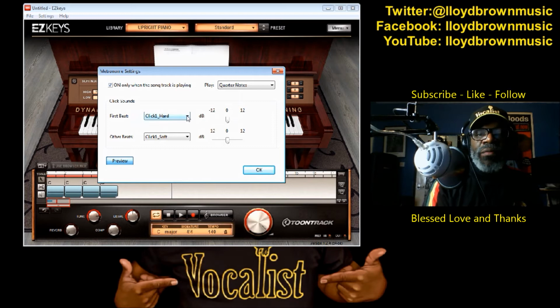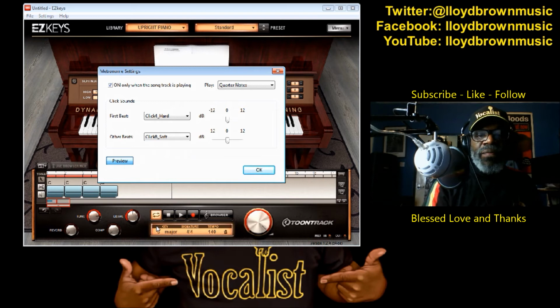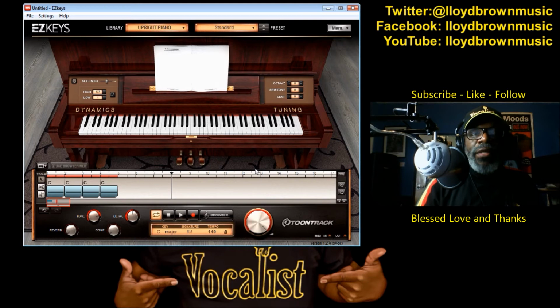So I'm going to cycle through the hard clicks. So if I don't like the soft clicks, I can choose another soft click, and so on and so forth. So I'm going to go back to the original. Okay, so that's how you can customize your metronome of all things.